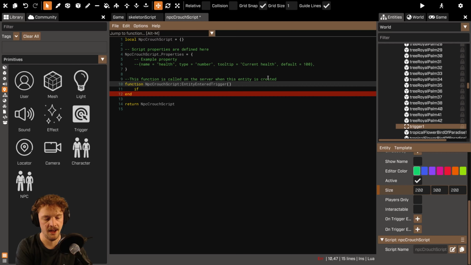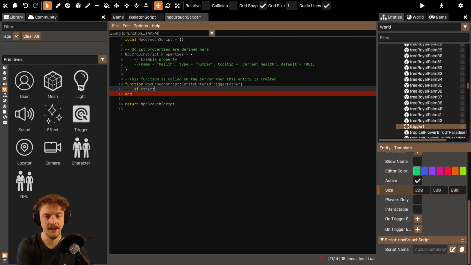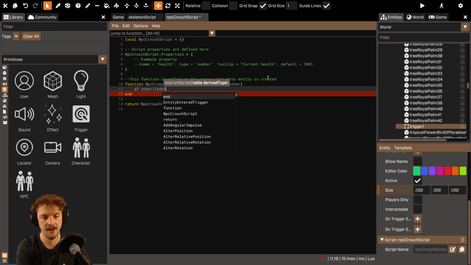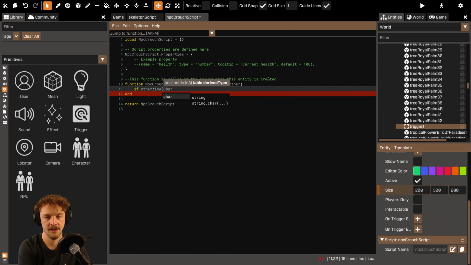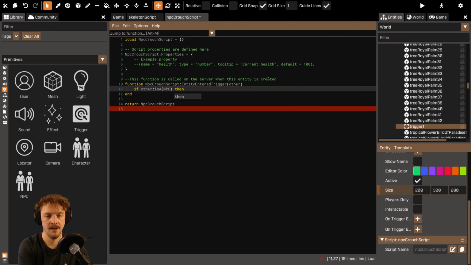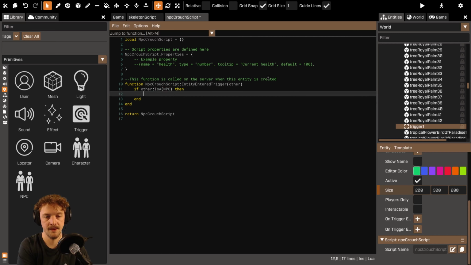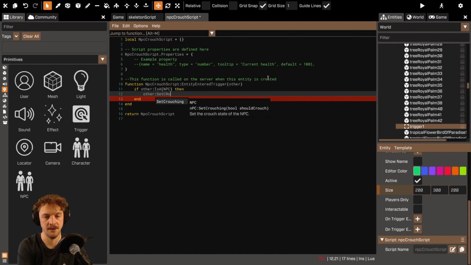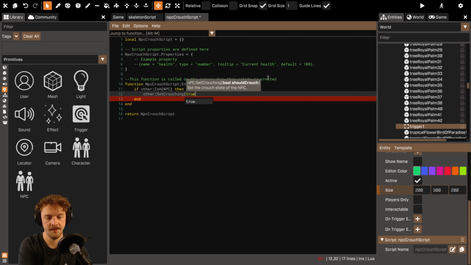So if other is a NPC, is a character NPC, then other, tell it to crouch here, set crouching true.